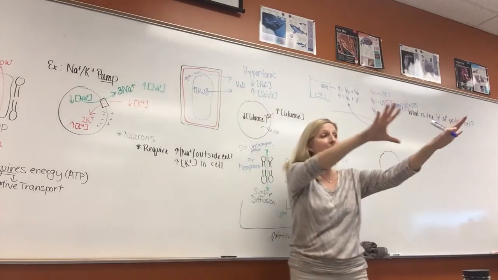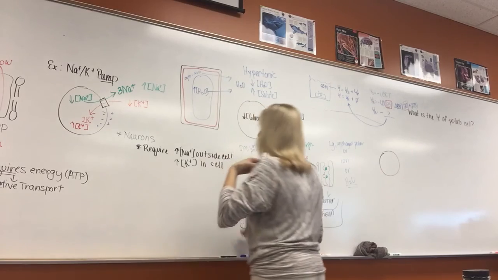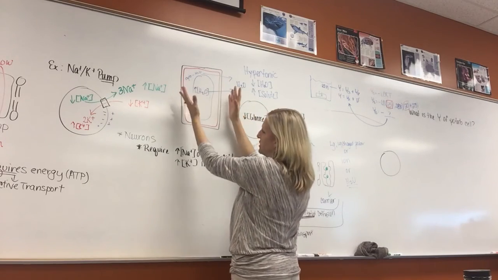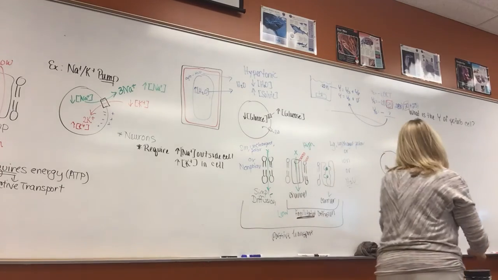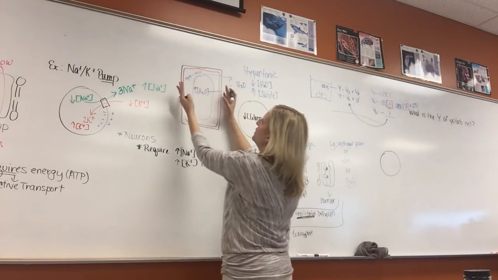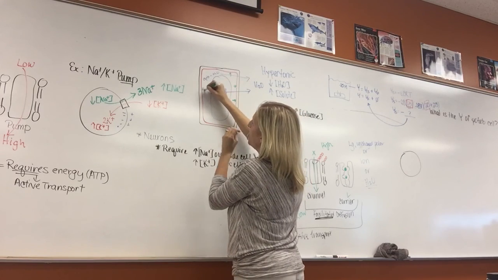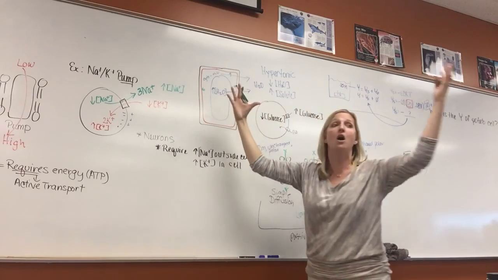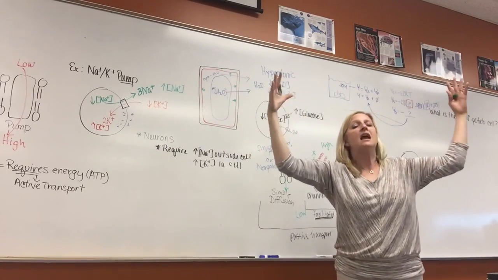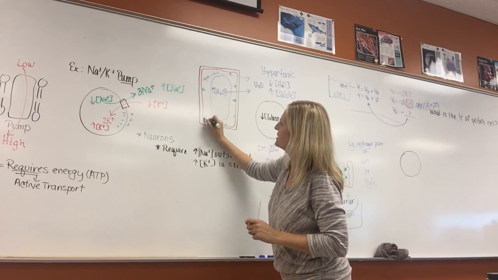So what is plasmolysis? Now that we understand water is leaving, remember plant cells, when they're filled with water, it puts pressure on the cell membrane and it butts up against the cell wall, but it doesn't explode because the cell wall resists that pressure. And so therefore, that's the best solution for plant cells to be in.